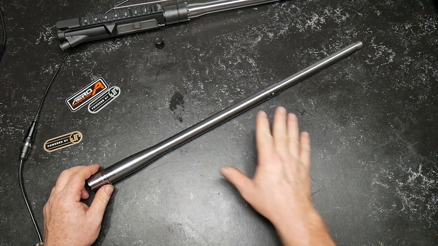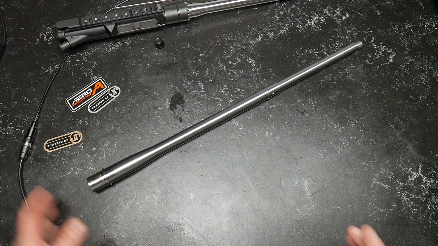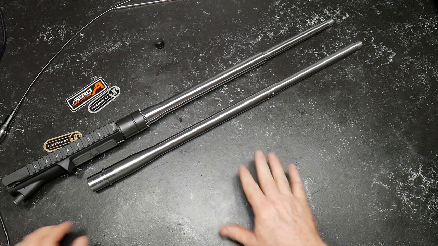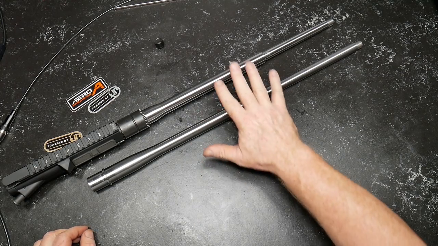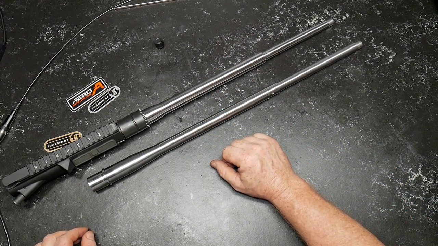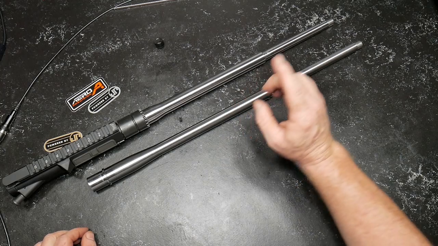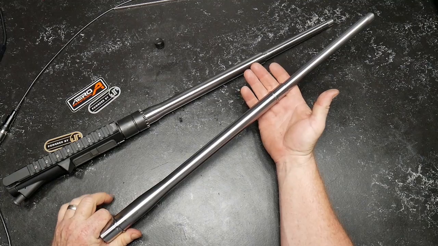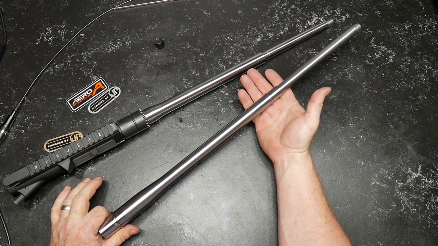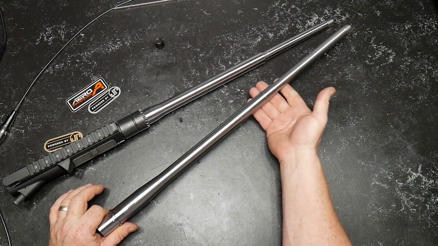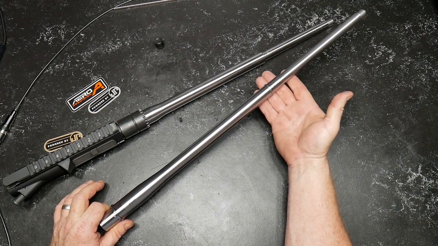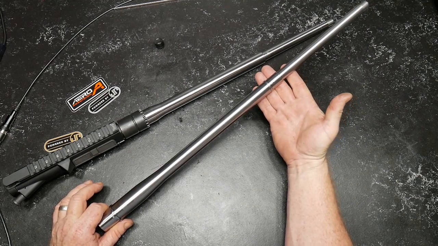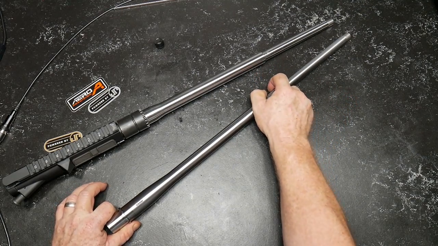Guys, if you have any questions concerning either one of these barrels, I'm going to tell you something. Even though this is a button barrel, and you can see the drill marks in it, I've had no problem hammering targets out to a mile with this rifle and this barrel. I'm really looking forward to seeing what this guy right here can do at the end of the day. And again, a lot of people will balk at the cost of something like this, but when you're building a high-end rifle, cost is not something that we're really too concerned about when it comes to stuff like this.